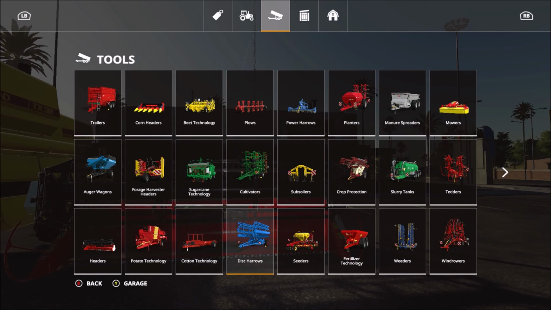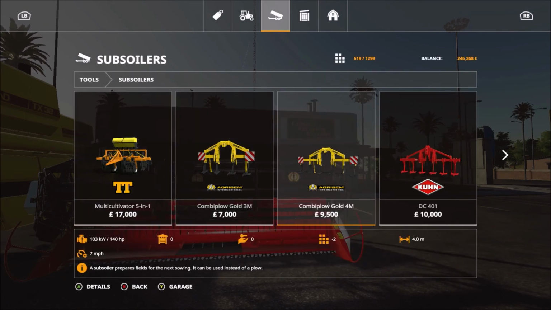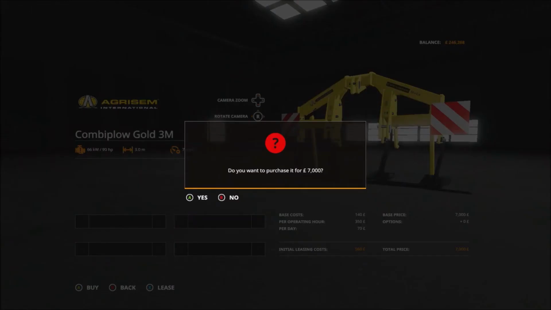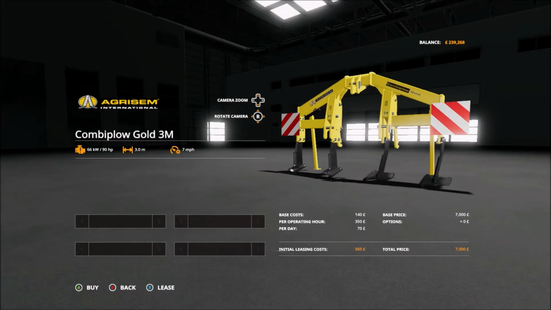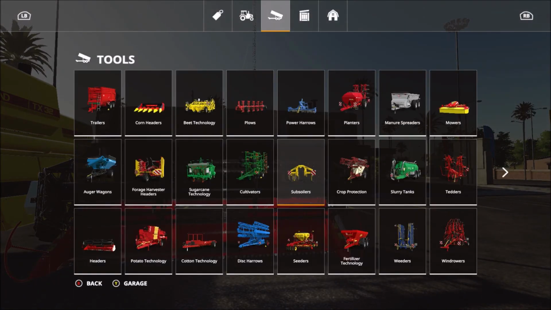So now we're going to need a... I'm going to go for a subsoiler. It ploughs or cultivates. We're going to go for the 3-meter cultivator because it only needs 90 horsepower. Now this version of the game is much stricter on the horsepower limits and the effect that has on the vehicle, so do bear that in mind. Don't push your luck like you could in previous games. I certainly did. Right, so that's the ploughing and cultivating sorted out for now.